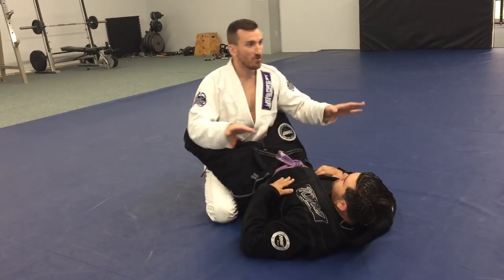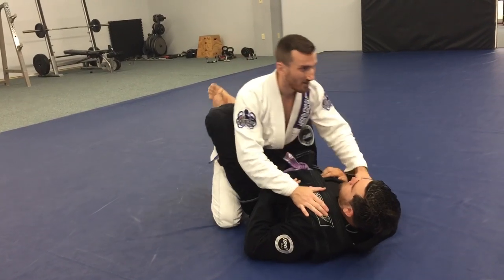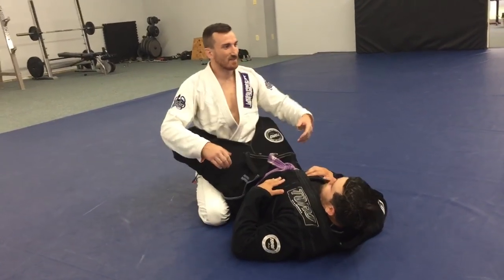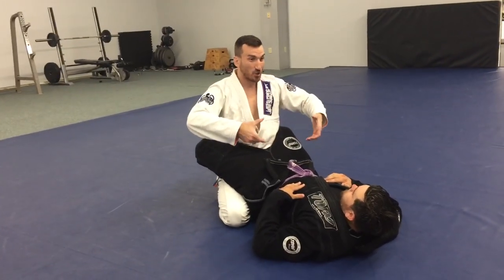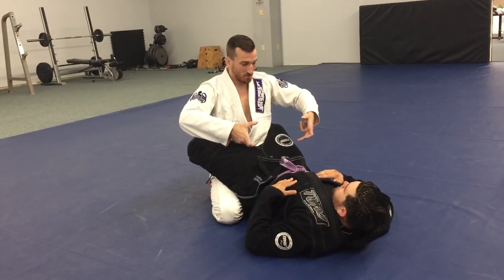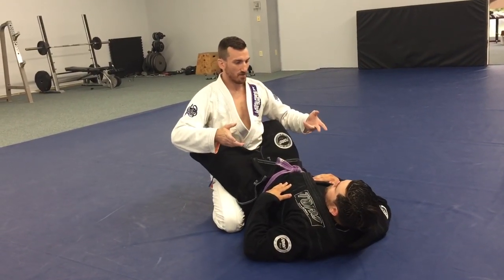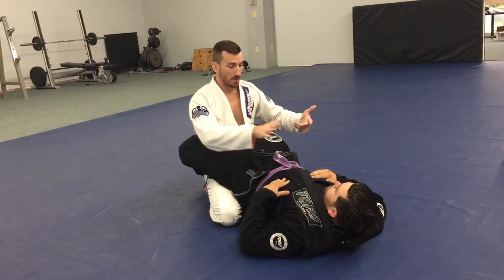Nice — slow movement all the way through. Can I stop that by flexing my back? Ready, go. It made it worse. Okay, now watch this: relaxing my back, I'm gonna take my pelvic girdle — my hips — and rotate them. Okay, nice and slow. Pull me forward. Okay, now try harder.